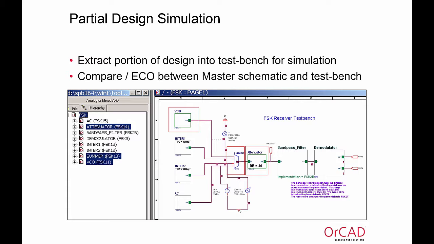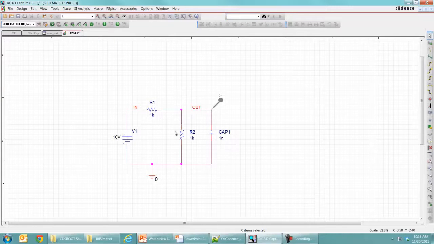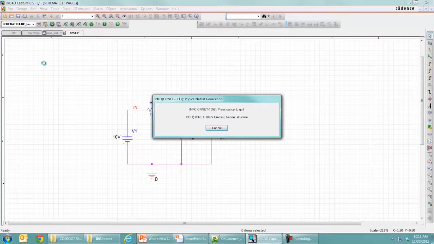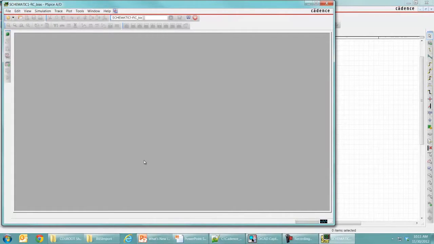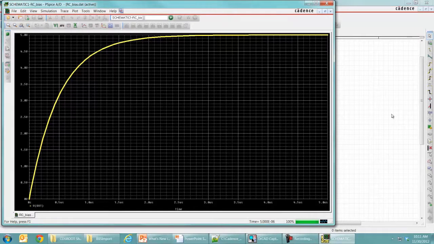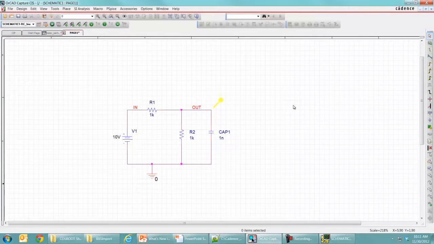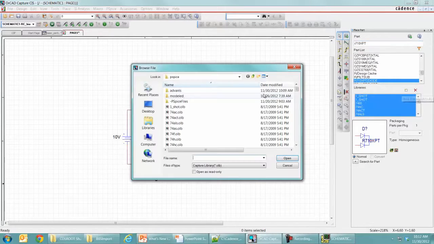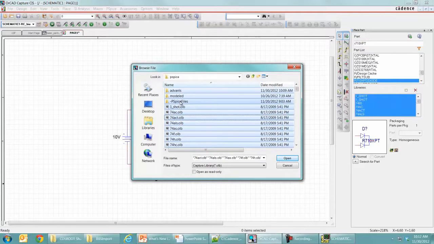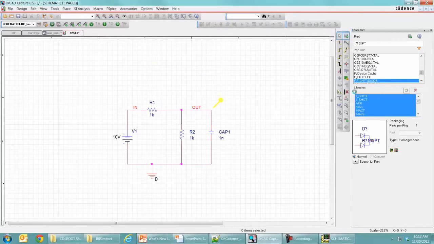Let me show you what that looks like really quickly. I'm going to show you a very simple example. You can do more than just this with test benches, but this should hopefully give us a start. So let's run a simulation here of our circuit, and this should work fine, just like it did before. There we go. Everything is looking good. And what I'm going to do is mess this up by adding some resistors. So I'm going to put a resistor in here. I'll grab the analog library, and I'm going to just place a regular PSpice resistor in here.